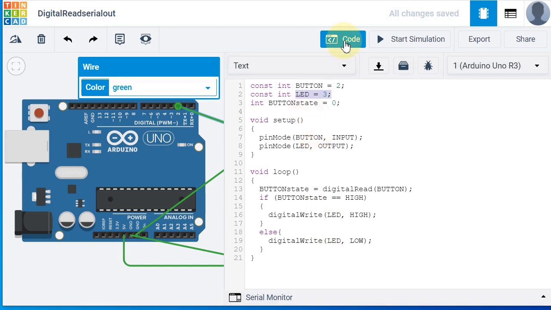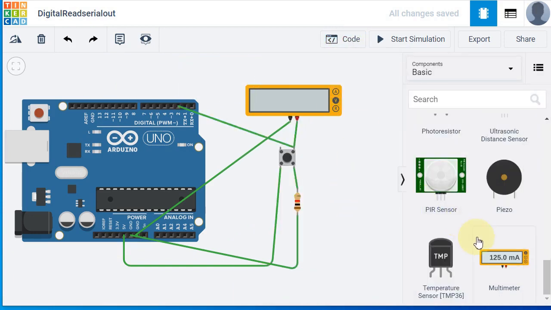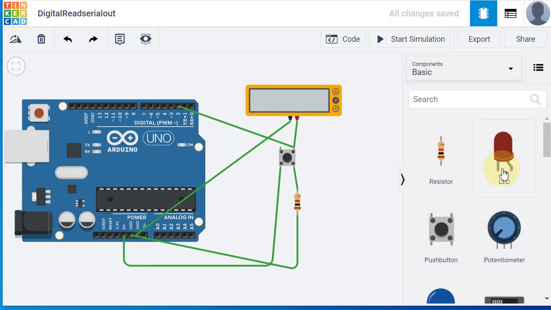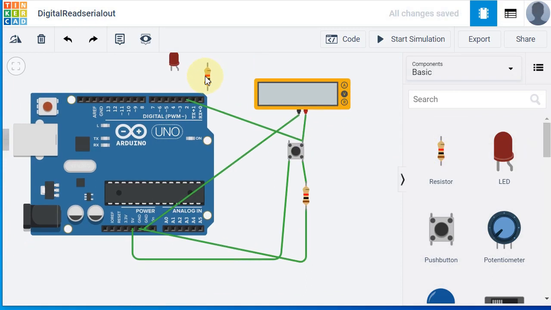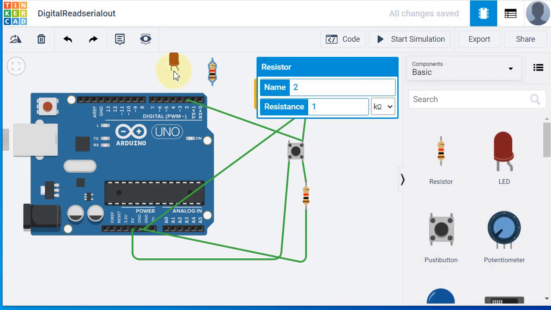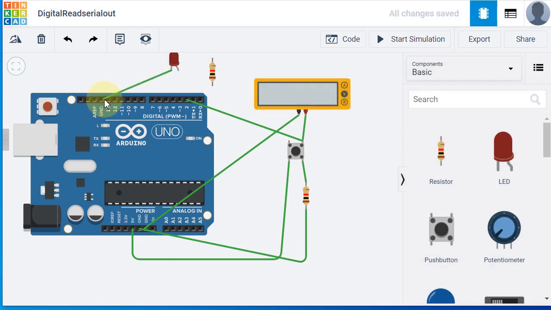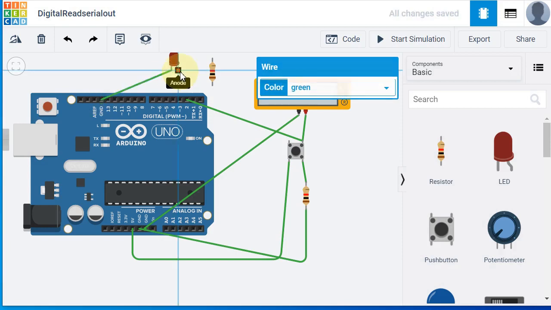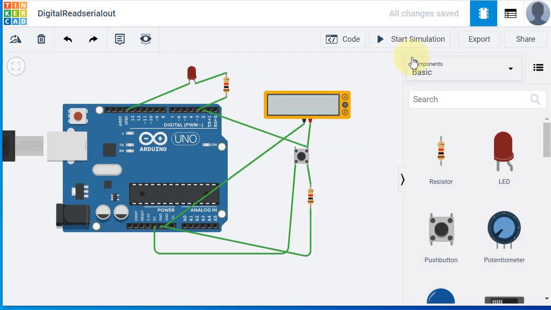So now go to the hardware and I'm trying to connect an LED. So LED on pin number 3, right? So I need a resistor to protect the current, and this ground will be connected directly. There is one more ground available on the top layer, and I'm going to connect this and here to the pin number 3. Now the hardware circuit is connected. Now just try to run the simulation.